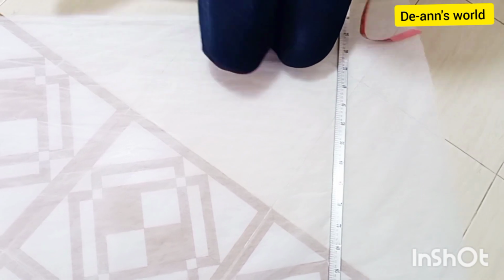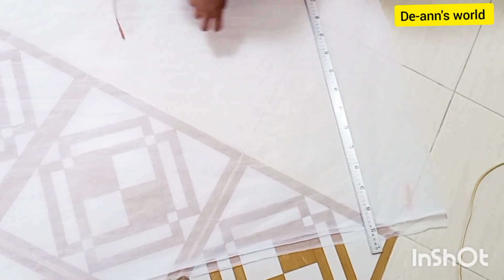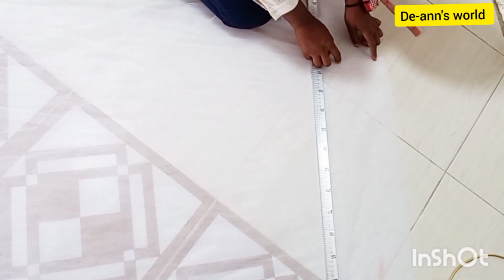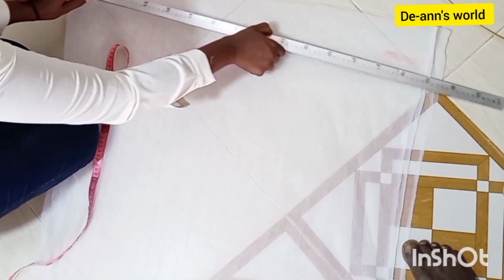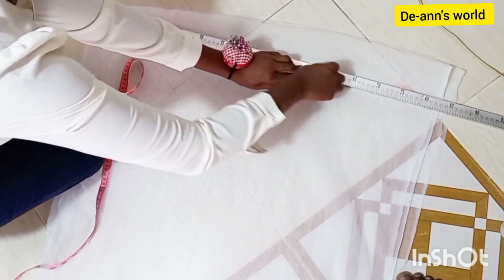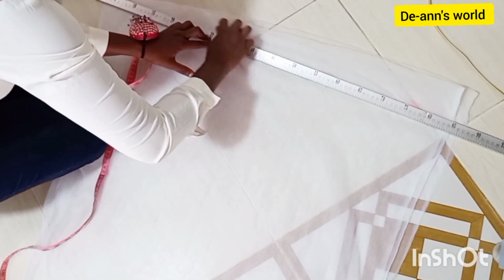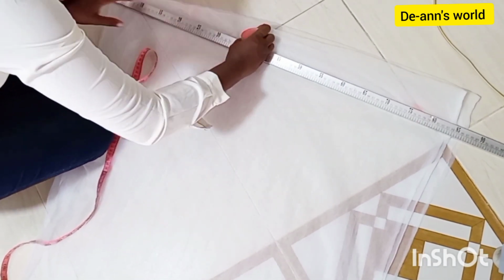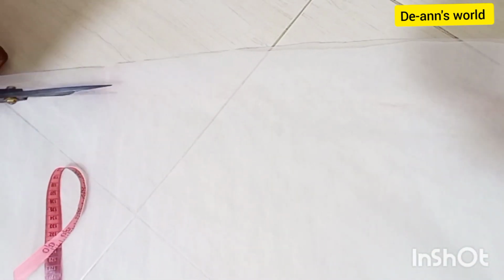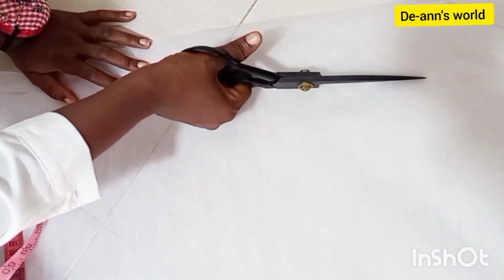So I'm just going ahead to mark my original shoulder measurement, and then I'm going to mark 3 inches at the bottom, and I'm going to connect this to the tip of my fabric. So from there I'm going to connect this point. Sorry, my cameraman's leg came into the video, sorry for that. So I'm just connecting this to where my folded edge is. It's kind of difficult to see, so I'm just going ahead to cut this out. All right.